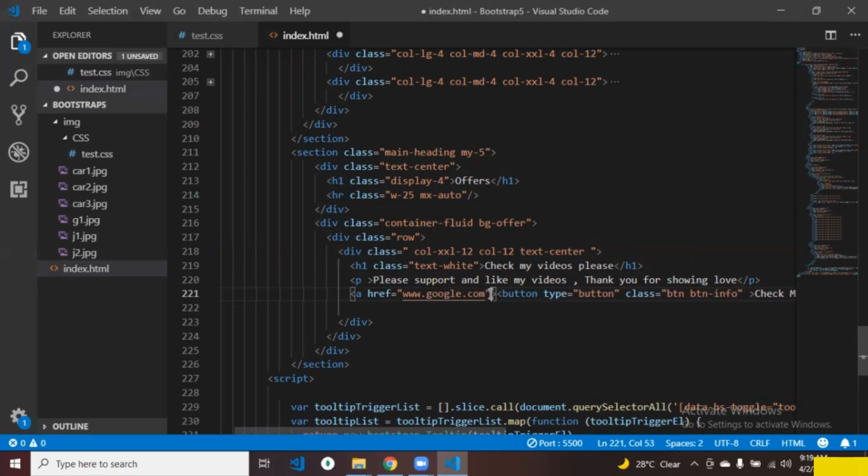And I'll give this target so that it will redirect me to the next page and open my link. So underscore target, underscore blank. So this is done. Let's check.